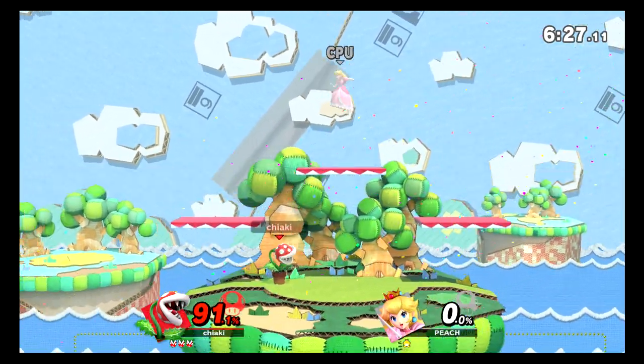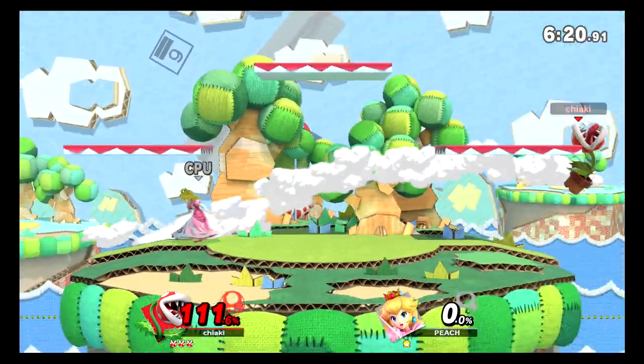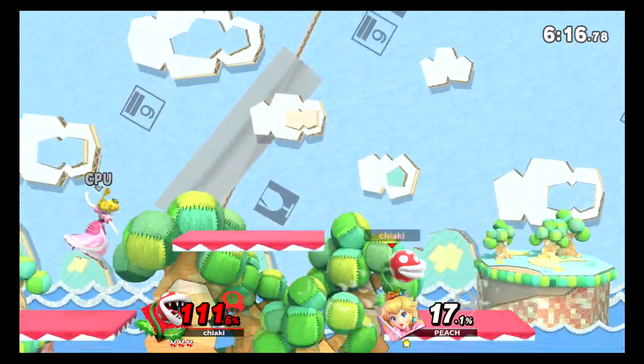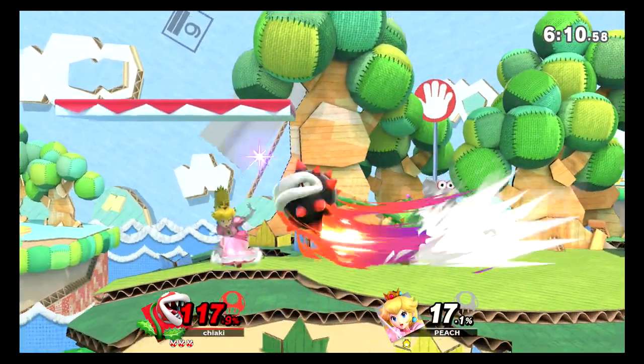Yeah, that spike ball is pretty strong. His up special here is a helicopter-like thing. You can carry your opponents upwards with it, like this. So you can carry them to the top of the stage and kill them as a surprise KO or something.